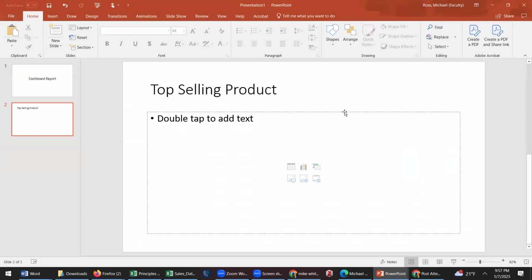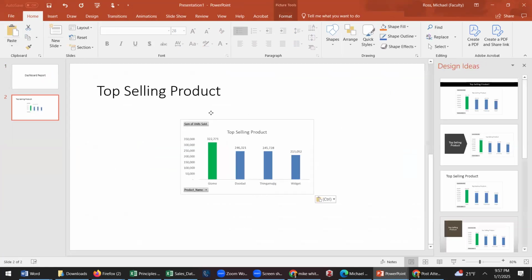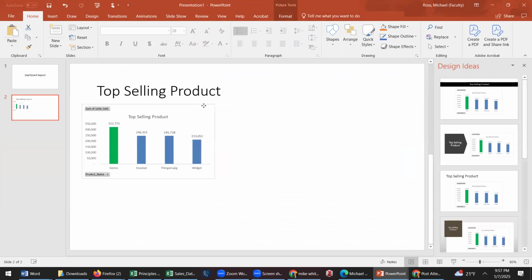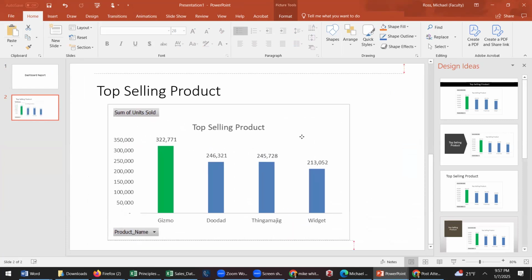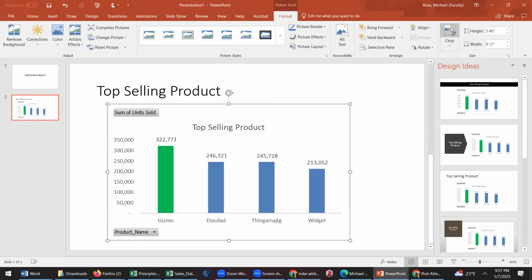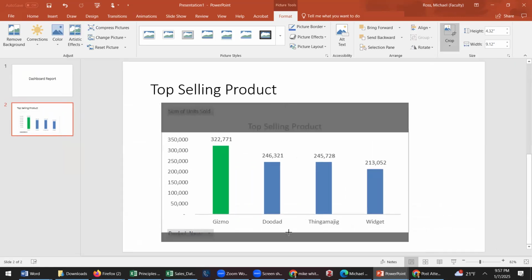And then what I would do is paste as a picture. And now I can make it bigger if I want. I probably would. I can crop this. I don't know if you know how you can crop stuff, but I just want to show the main part.